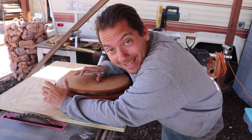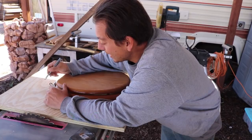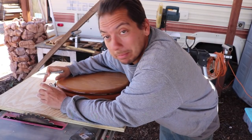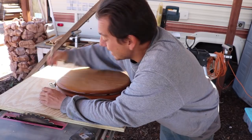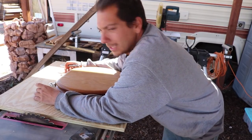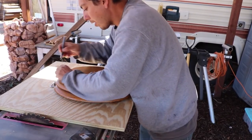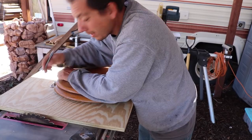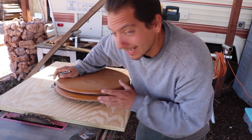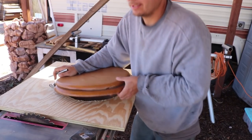The kind of cool thing is I already have a toilet seat from one of the previous toilets I already built. Now I'm just gonna mark out where these holes are because I also need to put a couple of other holes in the back for vents. And I don't want the vents to come too close to the toilet seat. I gotta have a little bit of room. So just making a few marks to let me know where this toilet seat's gonna sit. Now I'm gonna take it over to the barrels and make my mark over there.